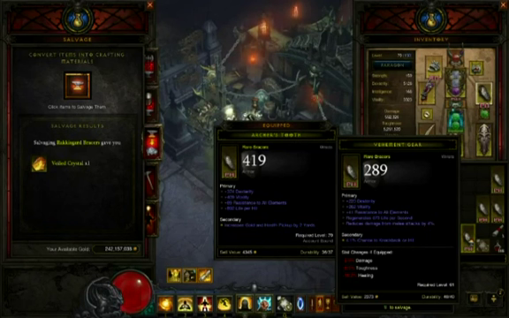Do you Crusaders have crit damage on your shields? Crit damage? No, I just have critical strike chance. I mean crit chance, yeah. I do not. I've rolled a bunch, and I've found several legendaries, and they don't have it.